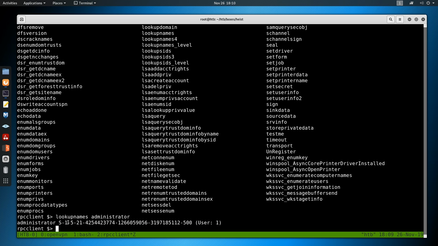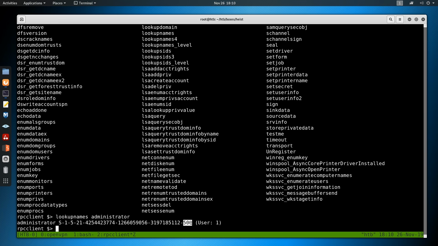1 is just the version, and Microsoft never changed the version, so it's always S-1. I think the next part is normally going to be 5, though it may not always be 5. Forget what these two are, but how I generally think of it is this is the domain, and this is the user. The last one I always think of as the user ID, and everything before that is just domain to me. It's not technically correct, because I think only part of this is unique to the domain, but in my mind, that's how I treat it.